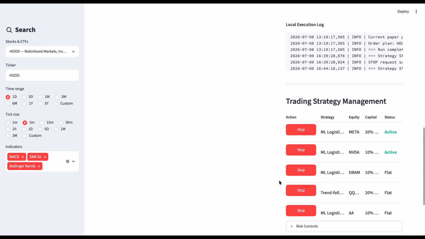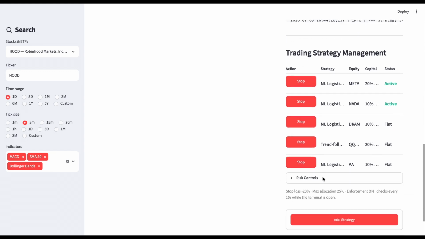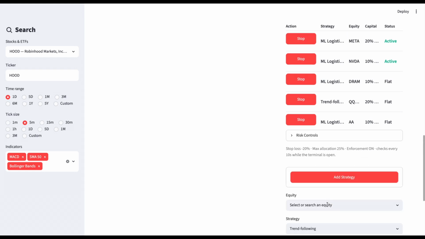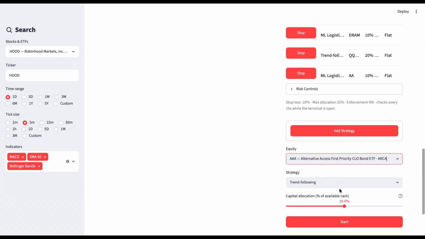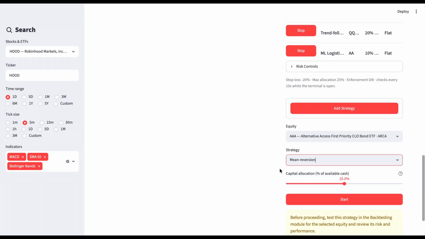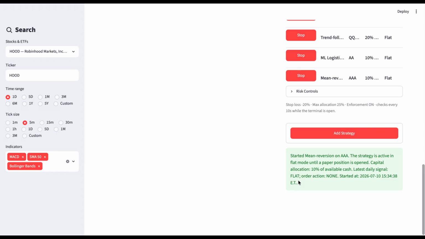The user can start an algorithmic trading strategy by choosing an equity and a strategy type. For example, I'll choose a random one with a rule-based strategy. In this case, the user can select the amount or the percentage of capital that is allocated to the strategy, and then click start. The app then fetches the data, generates the latest signals, checks the paper account for fund availability, passes through risk check, and either submits a paper order or explains why no order was sent.